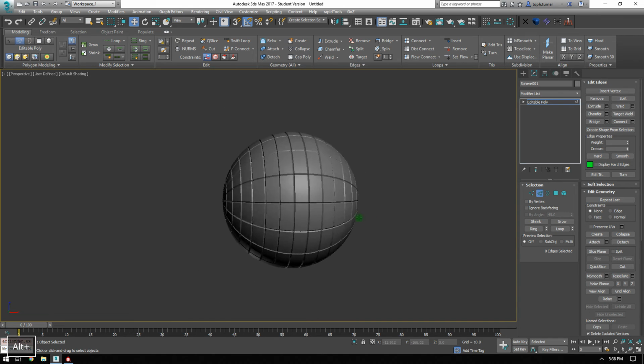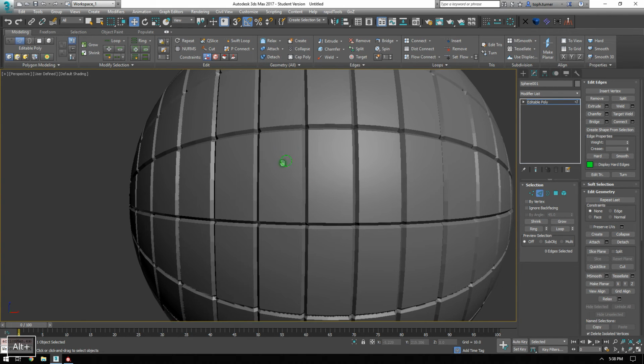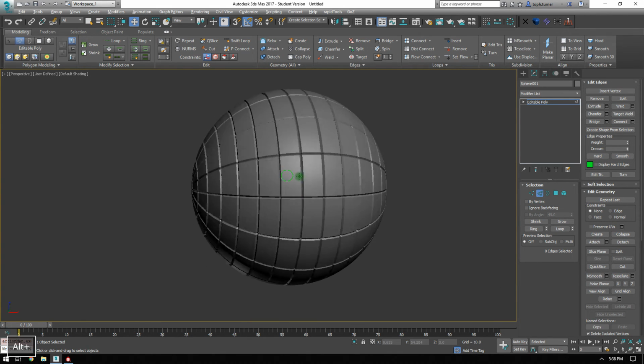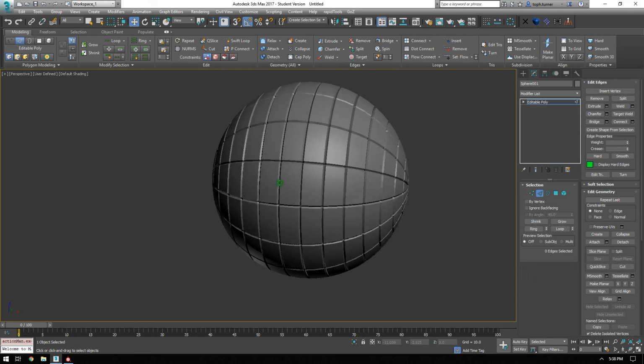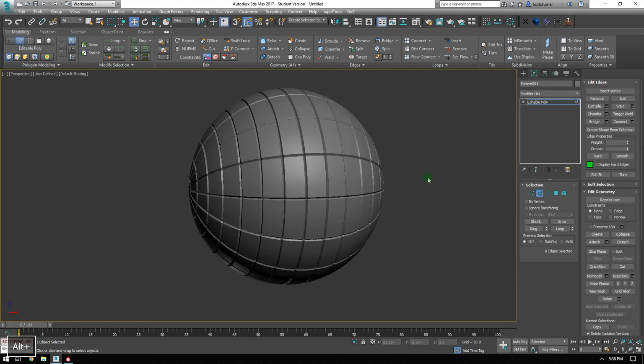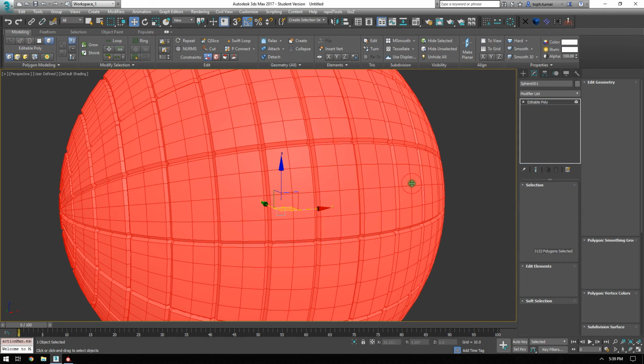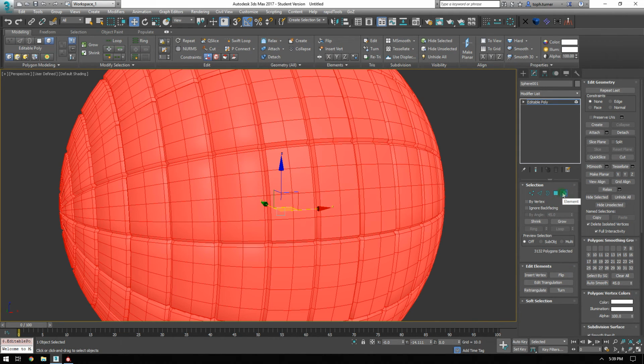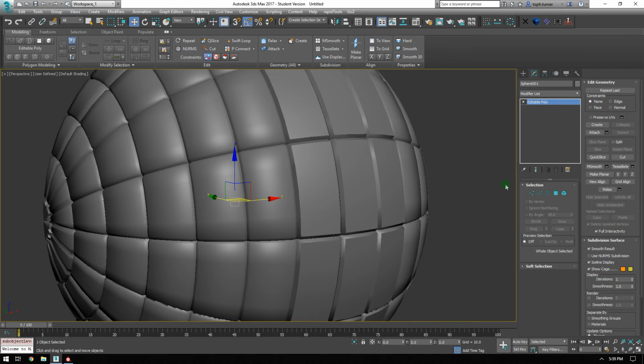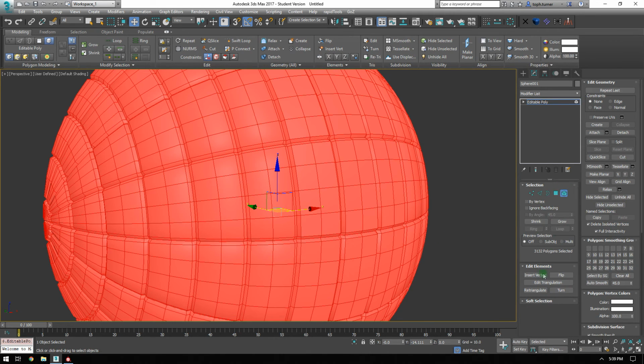And if I just show you what this looks like, I'm sort of getting something that reads a little bit more like the detail you would get on a headlight type of thing. So I'm just going to make this a high poly version of this thing here. So I'm going to reduce this down.